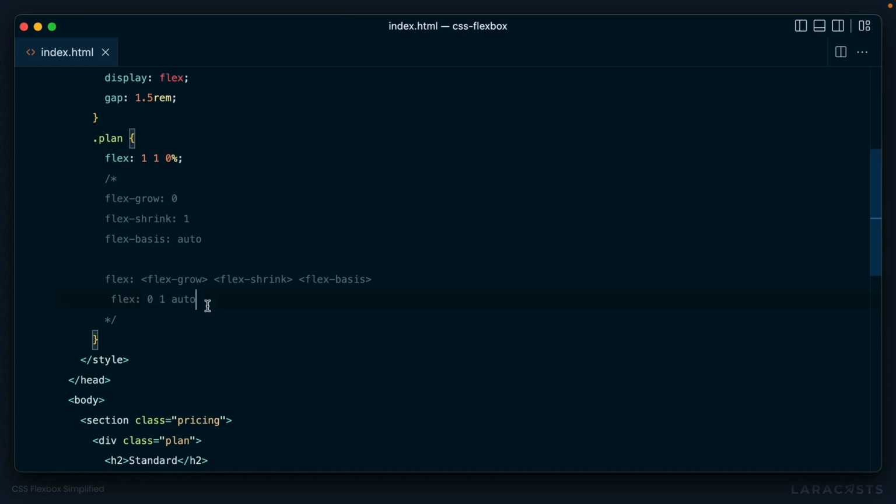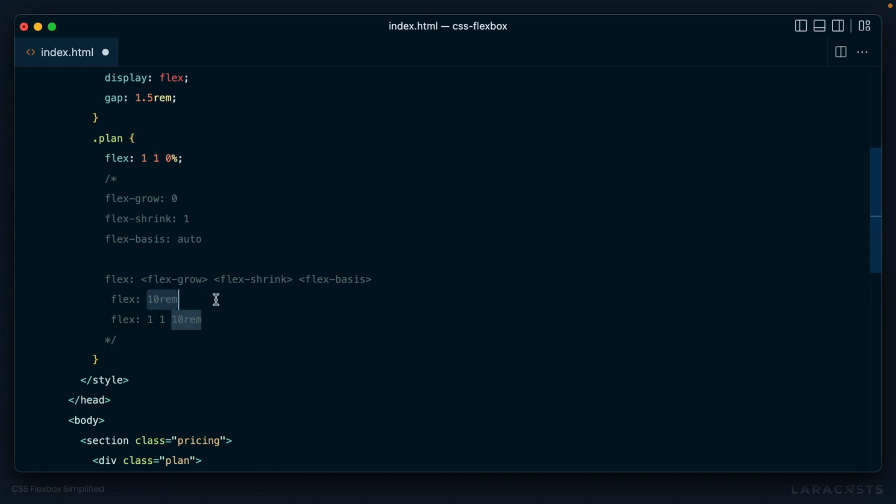Now let's see what it means when a single value is specified. So if I just say flex 1, that is, we specify a number here, that number is considered as flex grow, and then by default flex shrink will be 1 and flex basis will be 0%. So flex 1 is same as flex 1, 1, 0%. And that's what we have here. But if this single value is a percentage, pixels or rem, then something like 10 rem, then it's considered as the flex basis value, that is 10 rem, and then flex grow is 1, flex shrink is 1 as well.